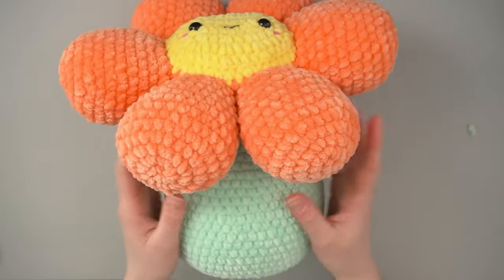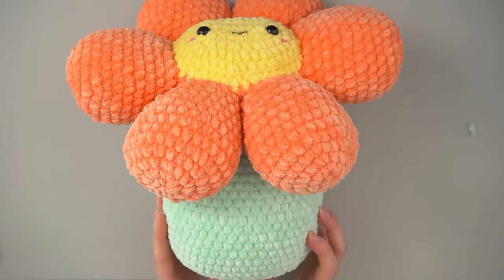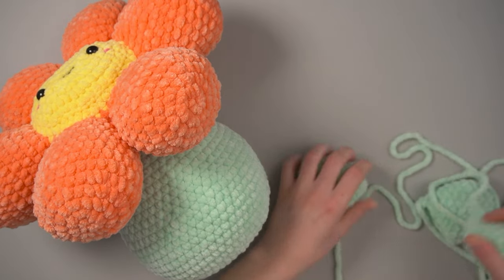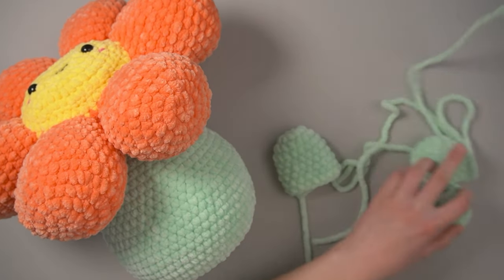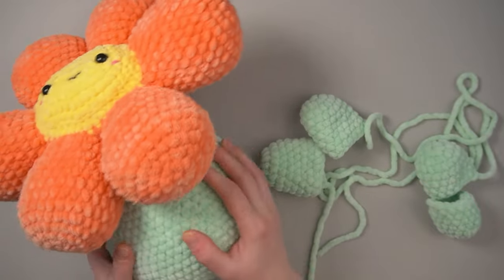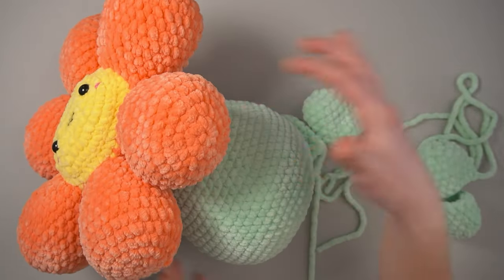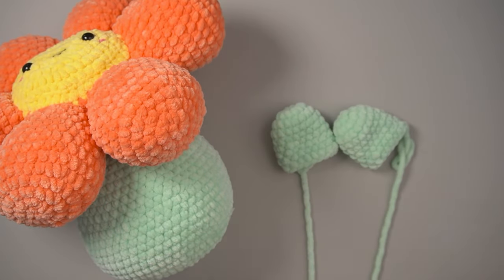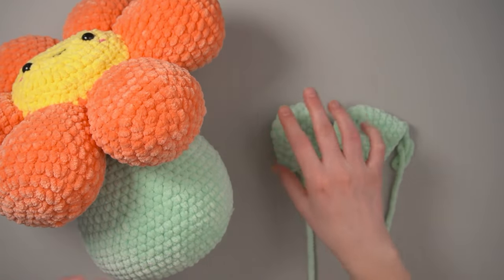Okay, we are almost done. We're just going to have to add the arms and the legs now. So next we are going to be working on putting the arms and the legs on. This is going to start getting a little bit tricky because everything's so big and in the way. But let's start with the arms. The arms are the longer ones, or the bigger ones.